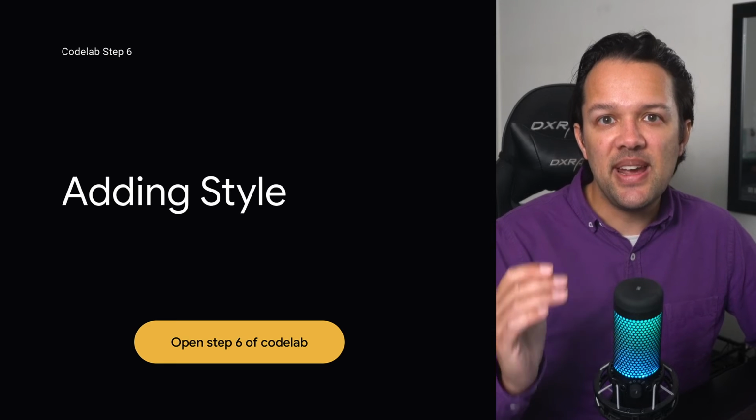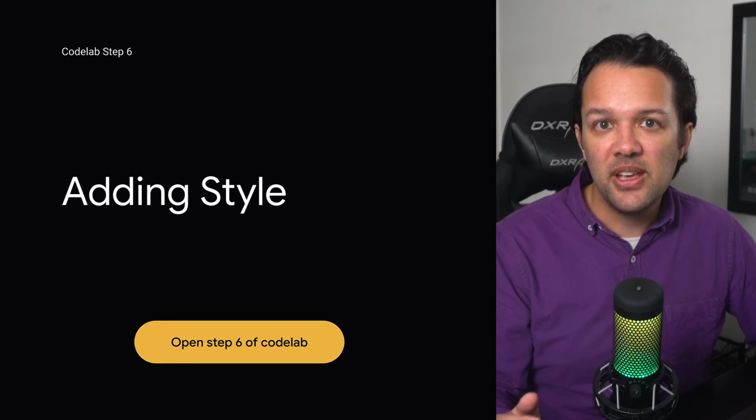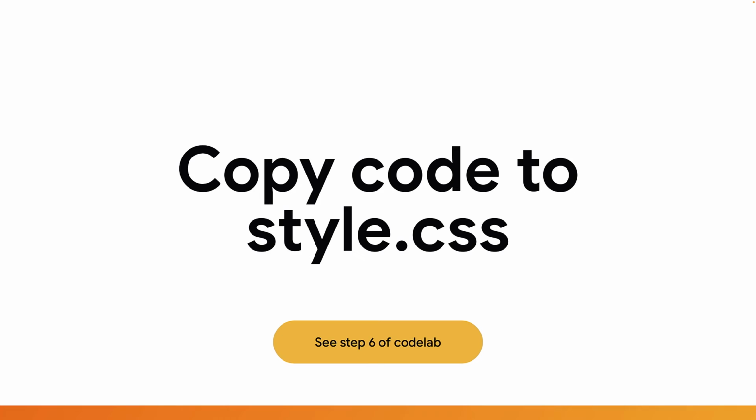Okay, in step 6, it's time to add some default styles, so things will look presentable later on. In this section, you'll copy the default styles provided into the style.css file. Now, this course is not about teaching you CSS. Knowing CSS was a prerequisite for the course, and there's nothing particularly fancy going on here in this CSS code. So I won't be explaining what each line does, but feel free to read the code lab text for further details if needed.